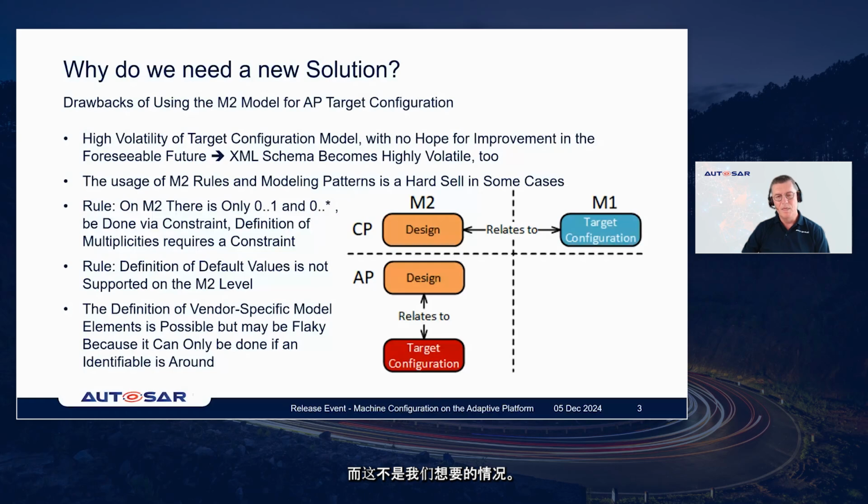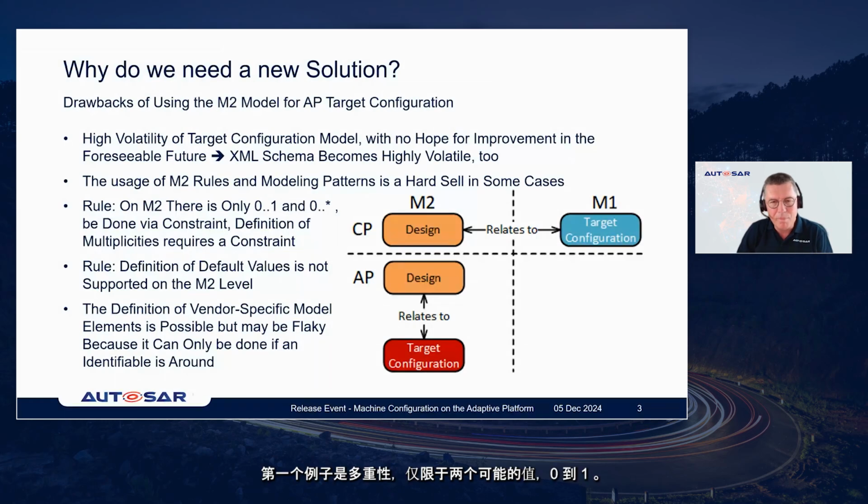The next problem is that when we create this target configuration in collaboration with the working groups who care about the specific functional clusters, we also have to apply the modeling patterns and the rules. And it is in many cases very hard to explain these rules and modeling patterns to people who are not familiar with this situation, who don't understand the background of these. And therefore, this creates a lot of friction in the creation of our work. So let me give you two examples.